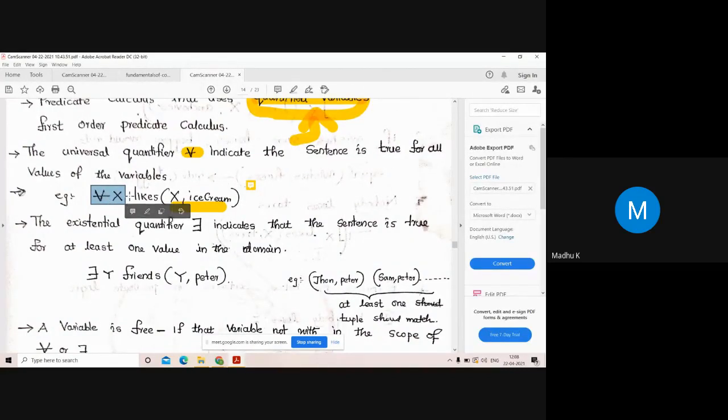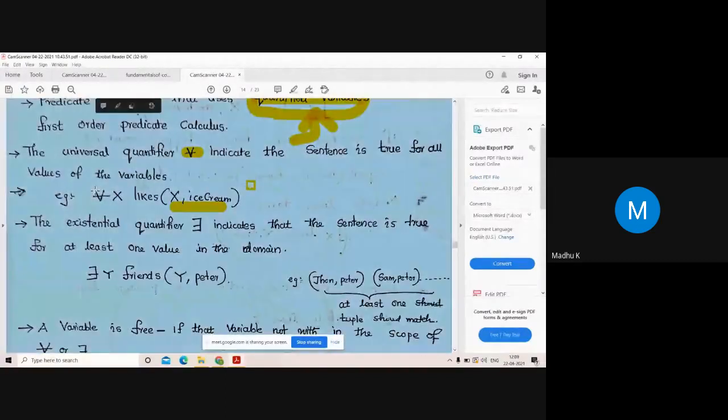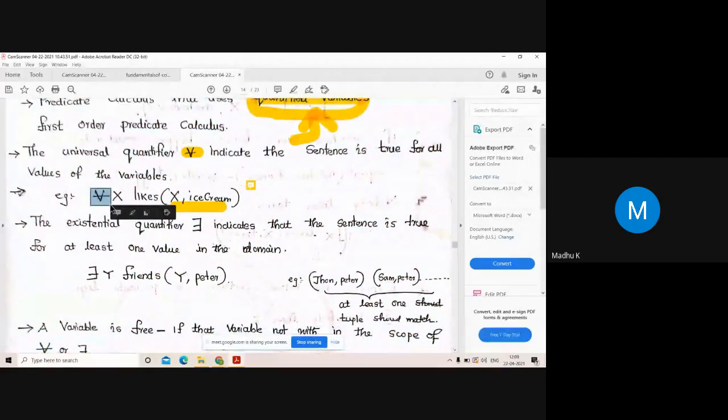The meaning of this predicate calculus is all students like ice cream. The meaning is students like ice cream, but I want to represent the knowledge that all students like ice cream. So X is the student, all students. For that we use a quantifier, that is, all.